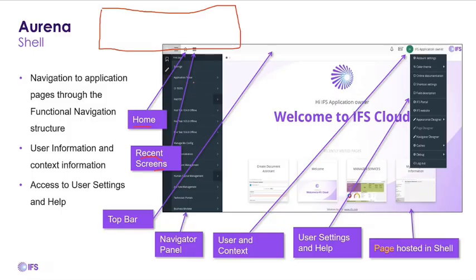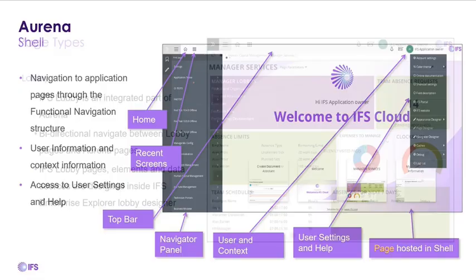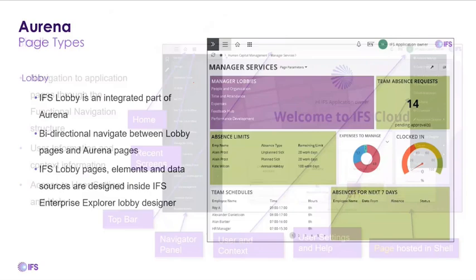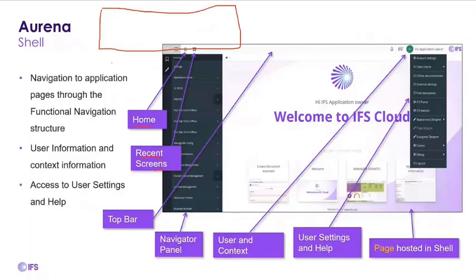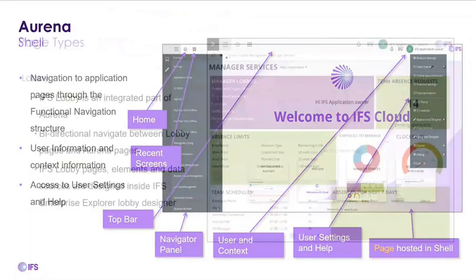Right. Then after that, let's go with the page types. I mentioned that the Arena shell is the container, and inside of that we will be able to see the pages. So let's now see what pages are available. There are different kinds of page types available. The first one I'm looking into is the page type lobby.